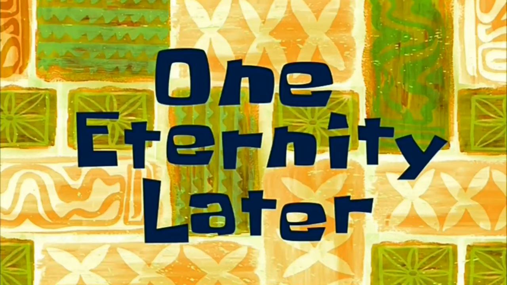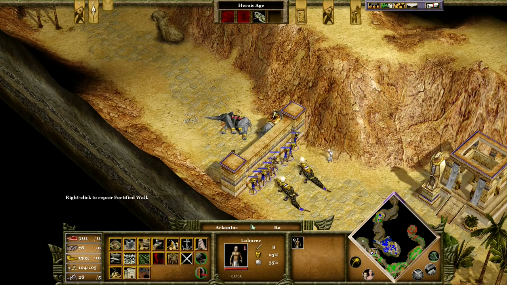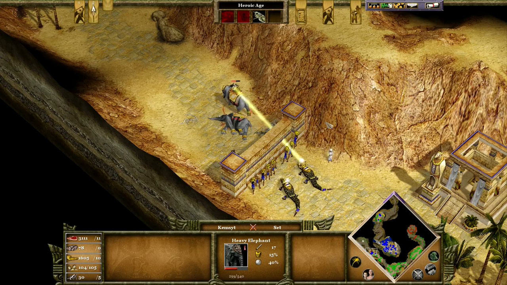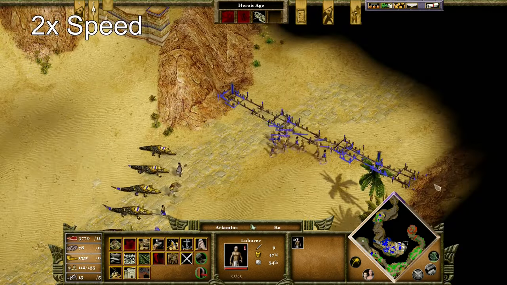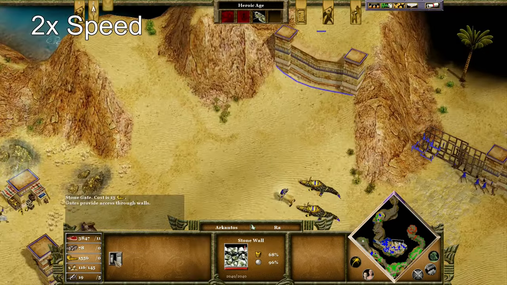One eternity later. After a long and hard battle, I breathe a deep sigh of relief knowing that I've saved all the camels I can, and now there's no time pressure on me. From here, I just build up a massive sniper crocs and wall crawl up to the enemy base, using the single catapult I was given at the start to clear buildings.